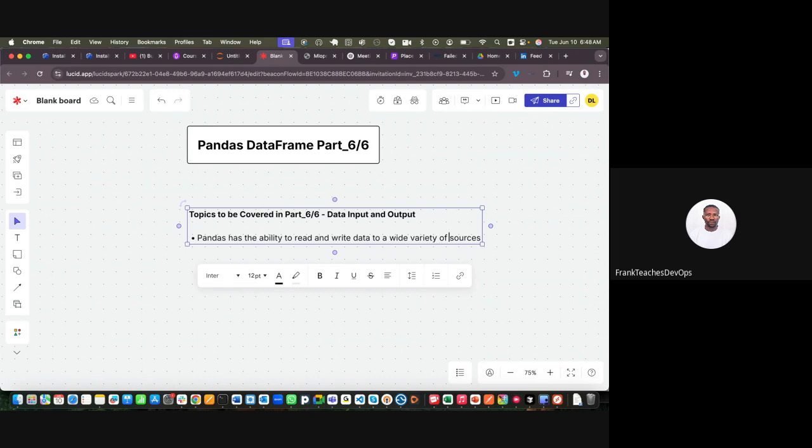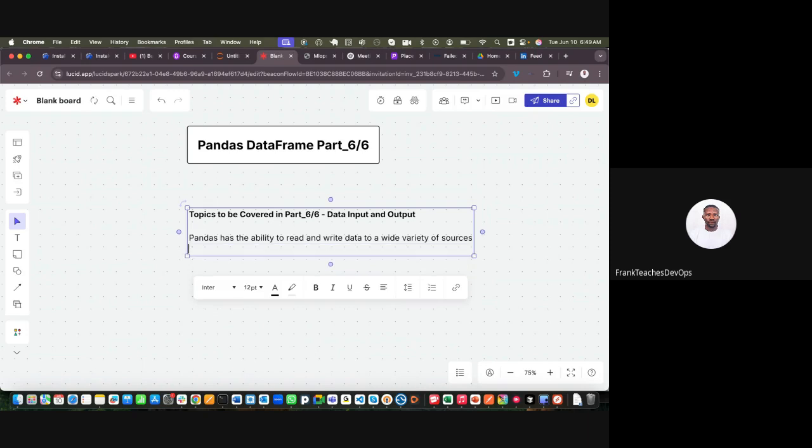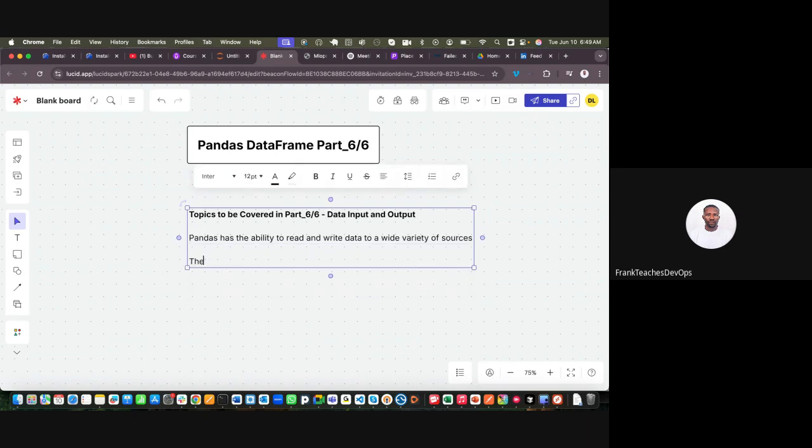There are four major sources that we can read and write data from. We have CSV, where we can read and write CSV files.